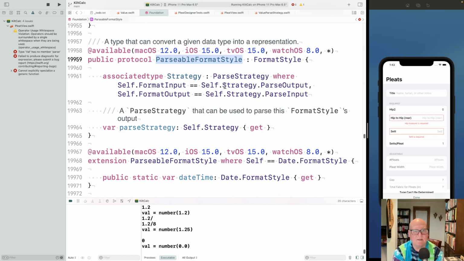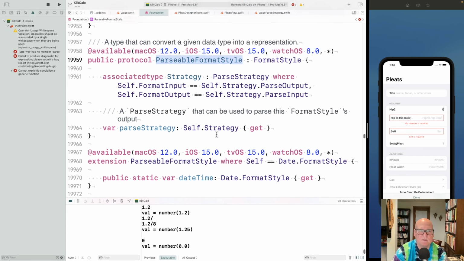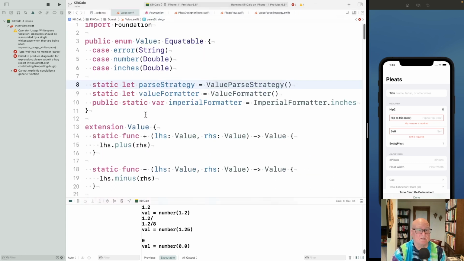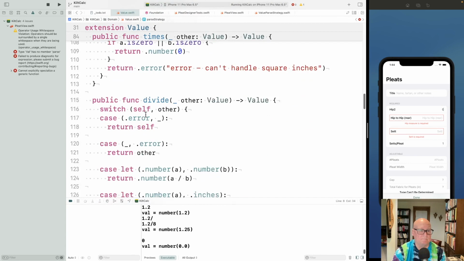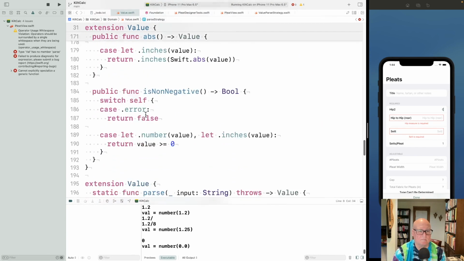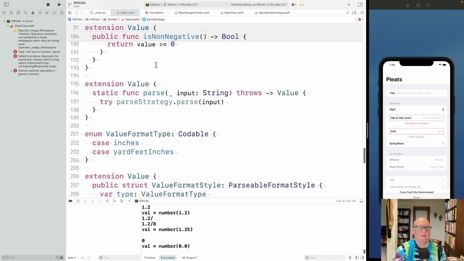Yeah, we need to pass in the validator, but we need to get the parse right too. So if you have a var parse strategy, I think you are a parsable format style. So I think our value is a parsable format style now. It's a var parse strategy. Let's see if that's true. Well, it's got a static function parse.